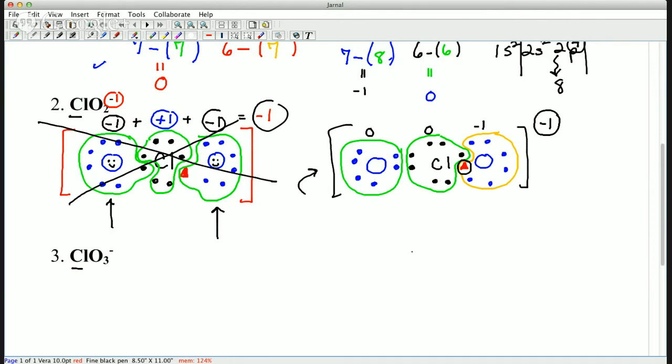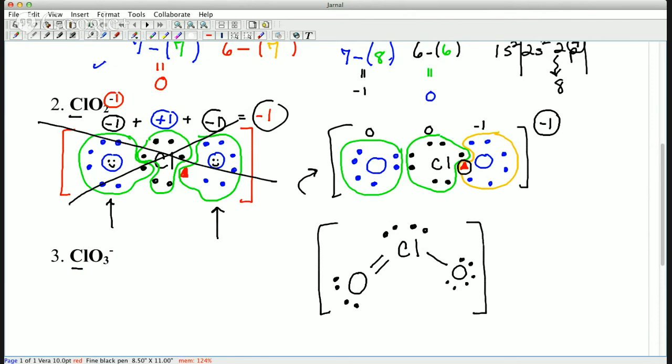So here's what I have. So let me just redraw this. I have chlorine with what? 2 lone pairs. And I'm just going to draw it like this to remind myself the structure. I've got a double bond to the O, an oxygen that has what? 6 lone pairs. This whole thing is -1 charged. And this gives me more insight to the structure. Now, you notice I drew it in this shape because I know that I have some lone pairs.